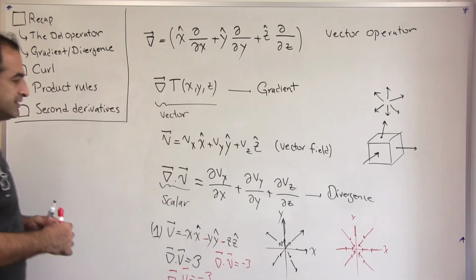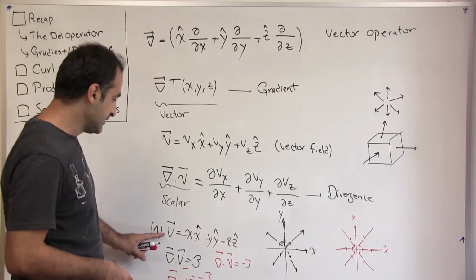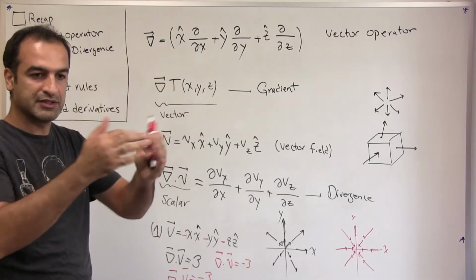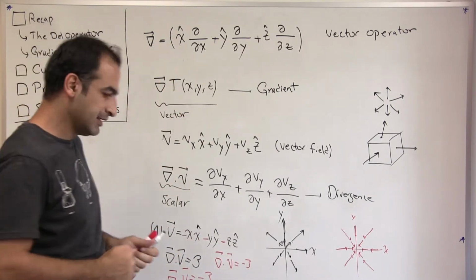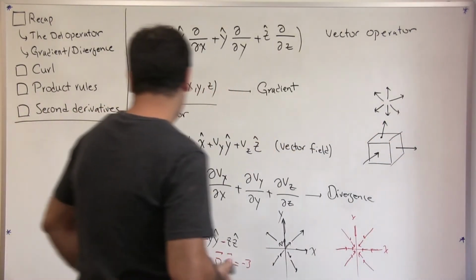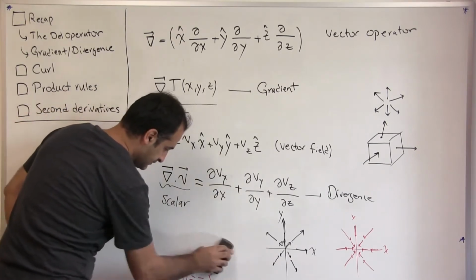Another example which is not that obvious is if we have a field and it's in one direction, okay, all the fields going in one direction, but the value change. So let's look at that, and that's going to be the last example on divergence. Let me get rid of this.